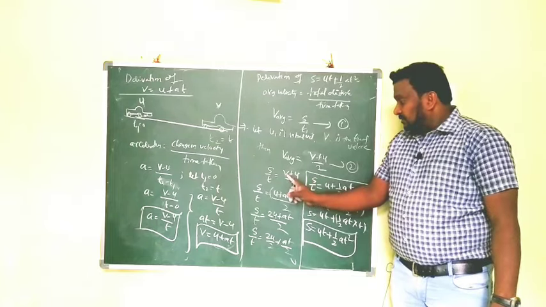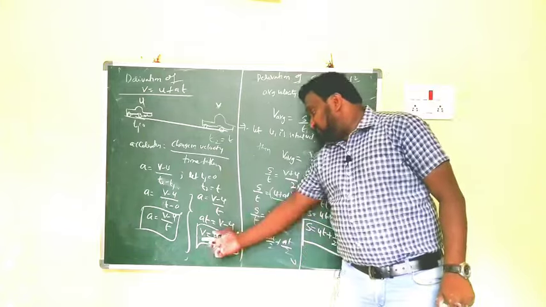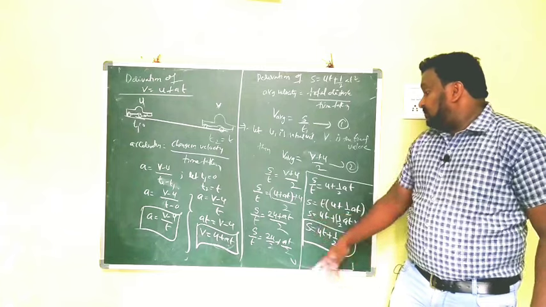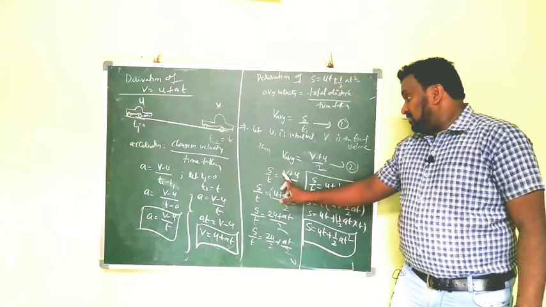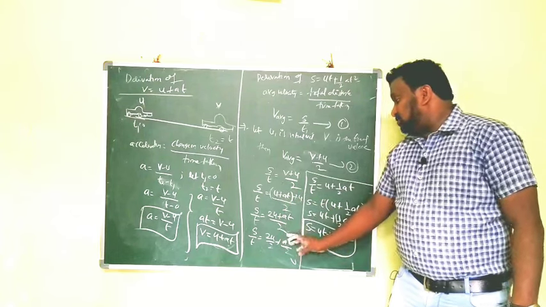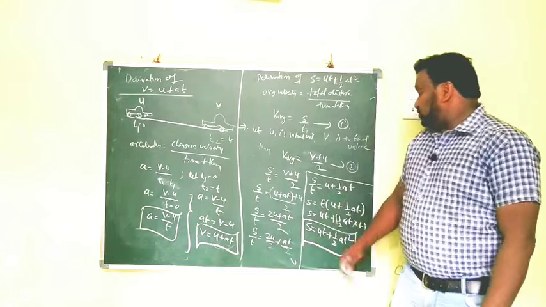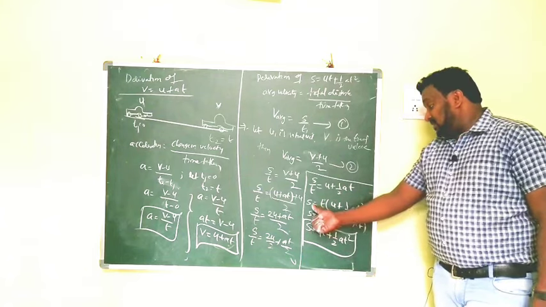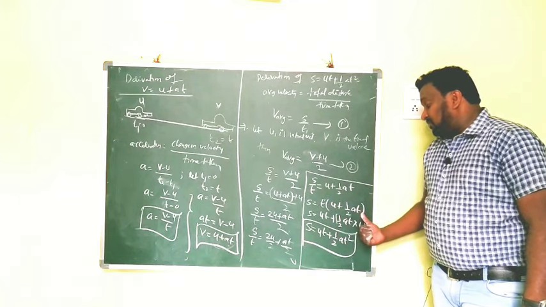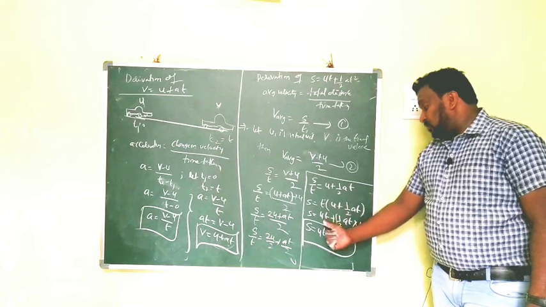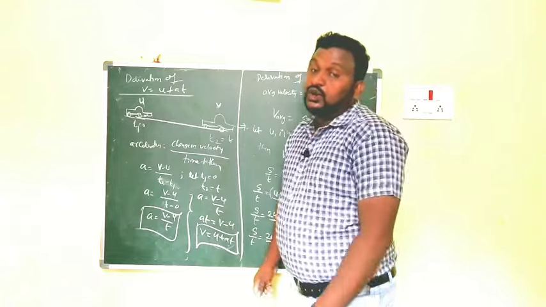After that, in that equation, v is the final velocity. Already we have the equation for final velocity: V is equal to u plus at. Then I am substituting here: S by t is equal to u plus at plus u by 2. Then what do you get? u plus u, 2u plus at by 2. I am separating again: 2u by 2 plus at by 2, the 2 cancels. Then S by t is equal to u plus half at. Then S is equal to, taking t to that side, t into u plus half at. Multiplying again: u into t, ut, plus half into at into t. t into t means t square. Then S is equal to ut plus half at square.